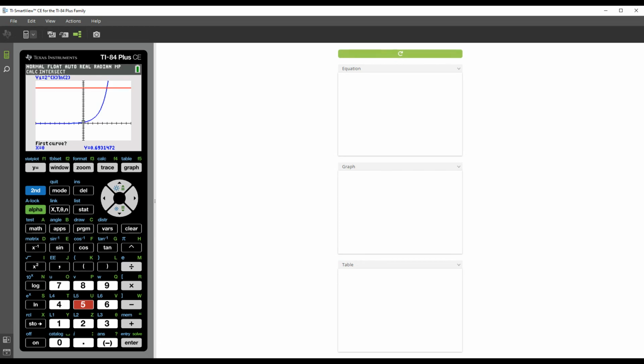I want to know where they intersect. When there's only two graphs, you can go pretty fast. First curve, enter. Second curve, enter. Guess, I never guess. And it'll find it for me. So notice that it says 4.921. All right, second really cool feature. Your calculator has gotten the exact value, not the rounded value, the exact value. So now it'll remember that that's what x is.